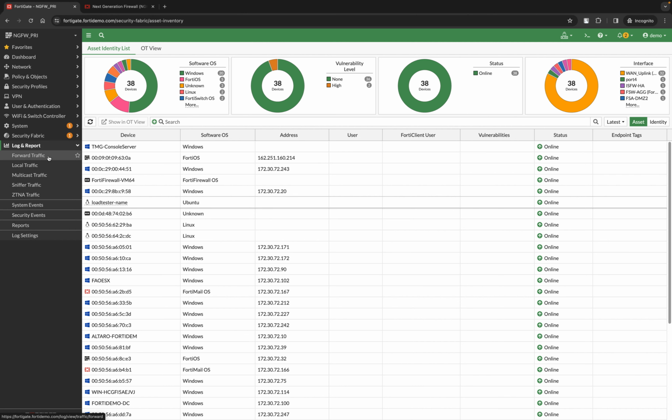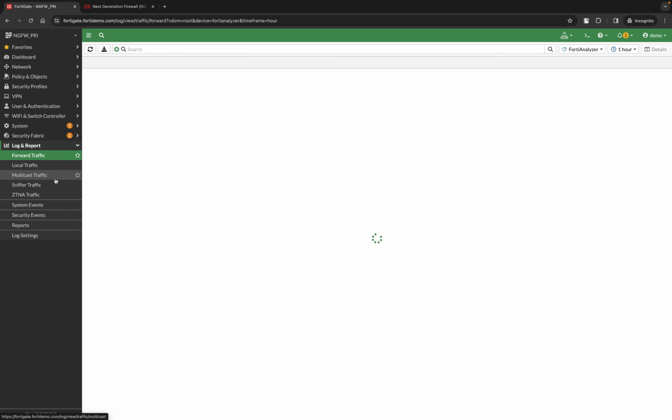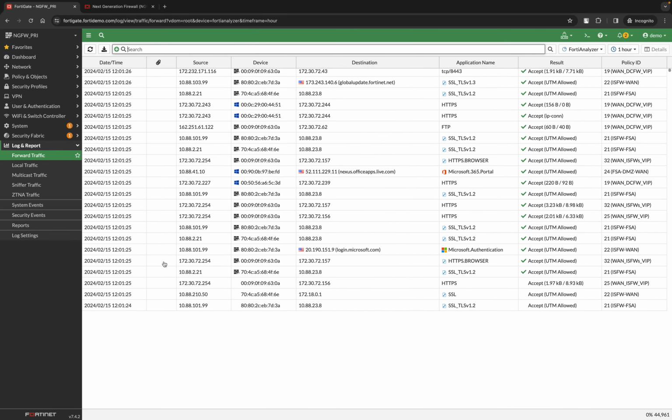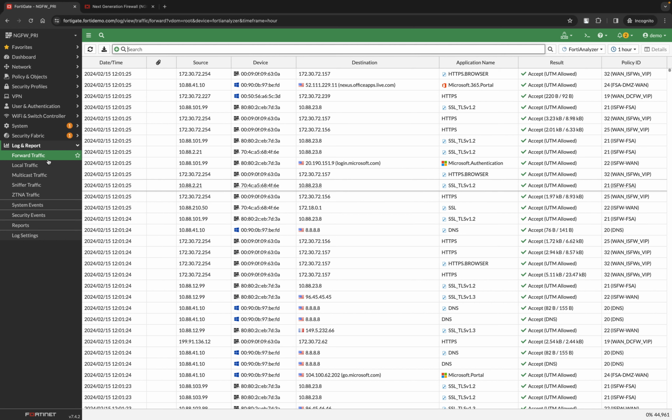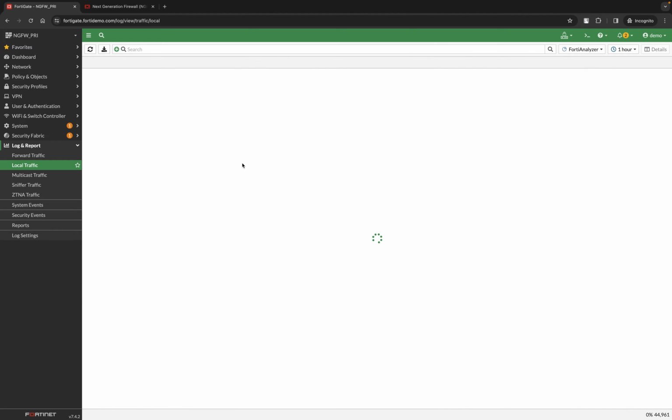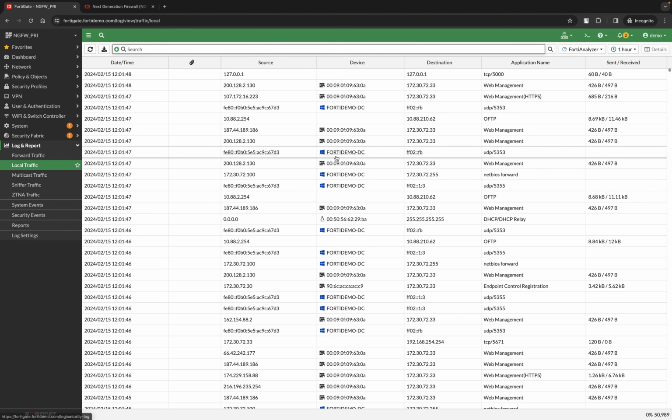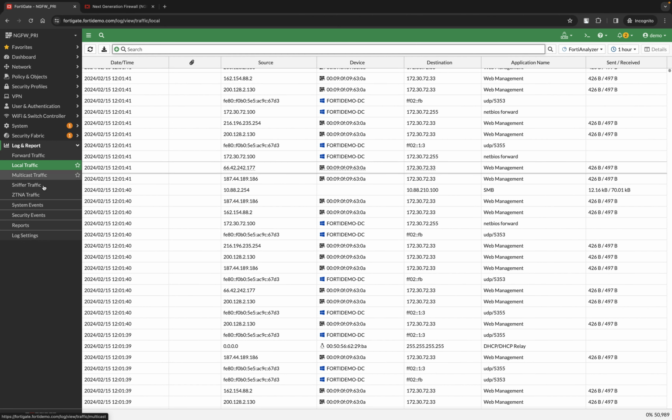Logging and reporting, the naming itself gives you an idea about what it is. So these are the logs on the FortiGate. You can see real-time logs. You can customize where you're looking from, the memory. Memory means the inbuilt storage available on the Fortinet, which is not too much, a little. So of course, FortiAnalyzer would be a great option. Then local traffic, you can filter it out from here.